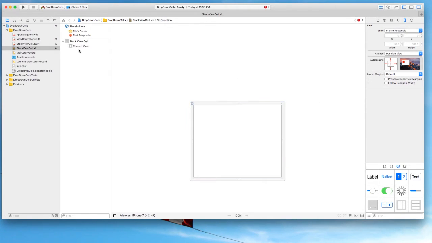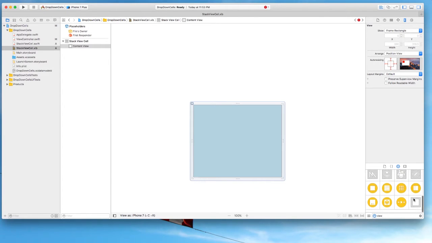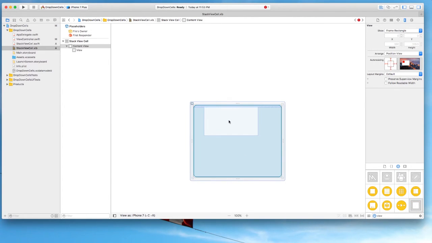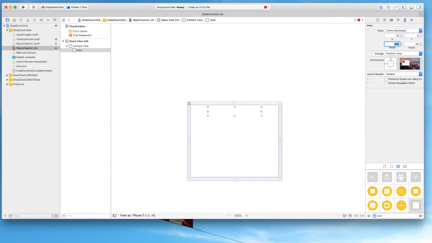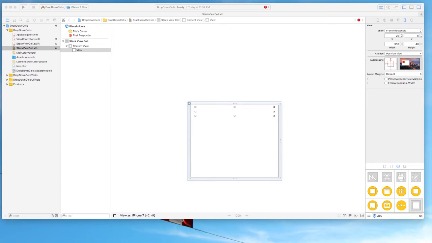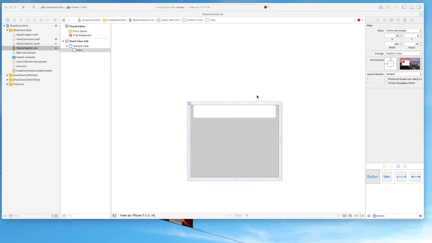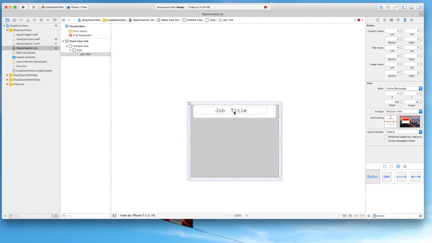Okay, and then we're going to need to make a stack view. Let's add 2 views. We're going to want 2 UI views. And make this one 40 height. This is going to be like our button that opens it. And 350 width. Okay, and then what we're going to do in there is we are going to put a button in there. And I'm actually just going to copy my style button because I don't want to do that, but it does the same thing. And then put another view in there.